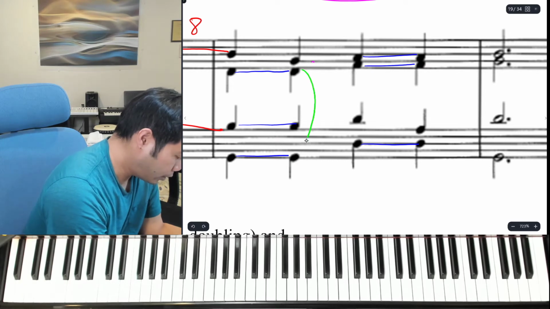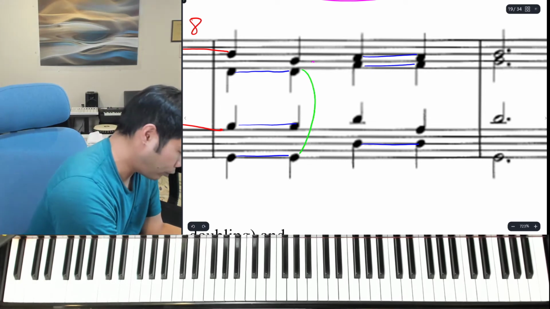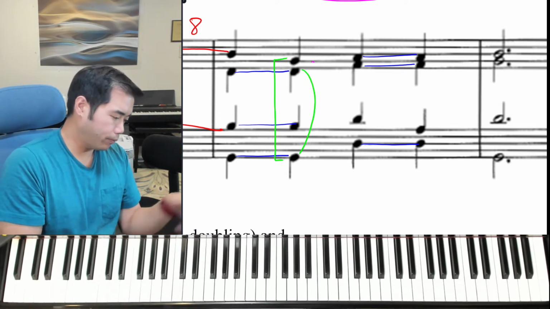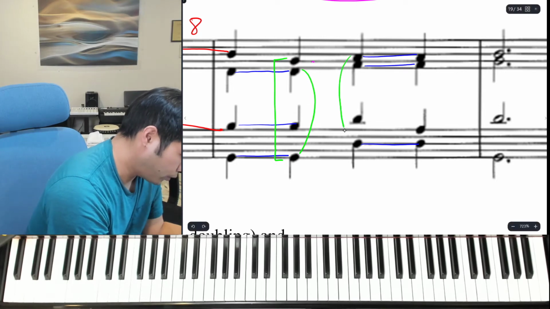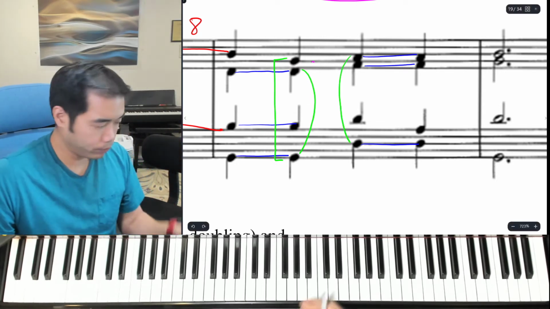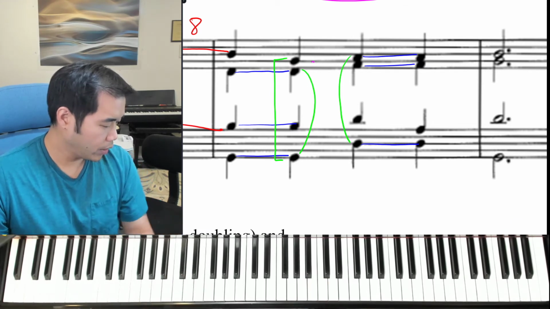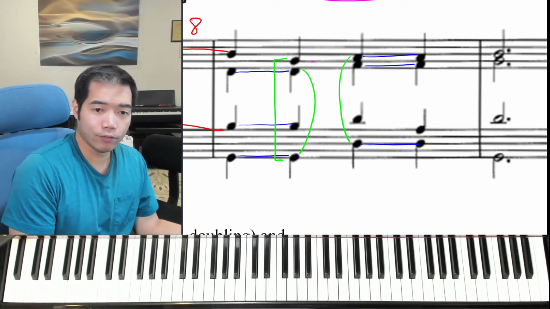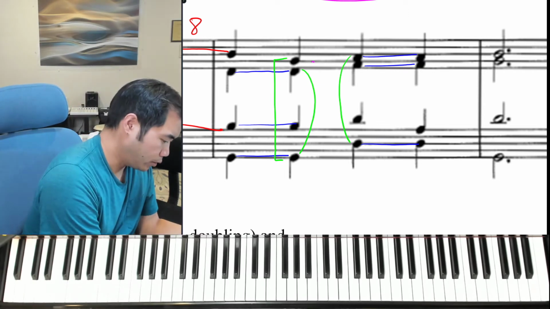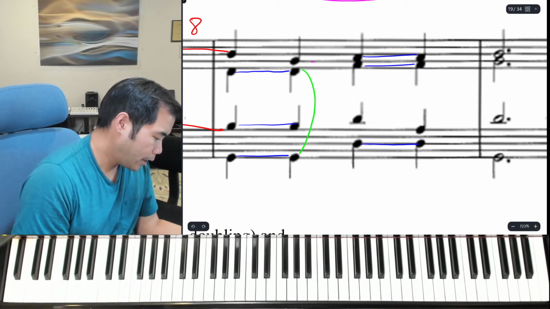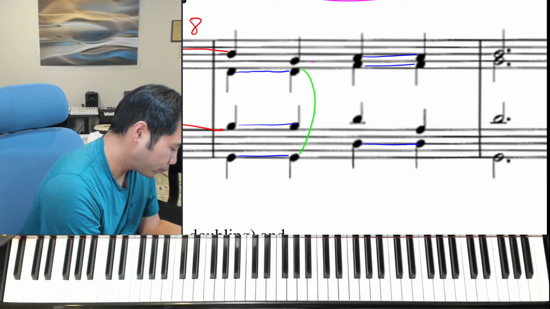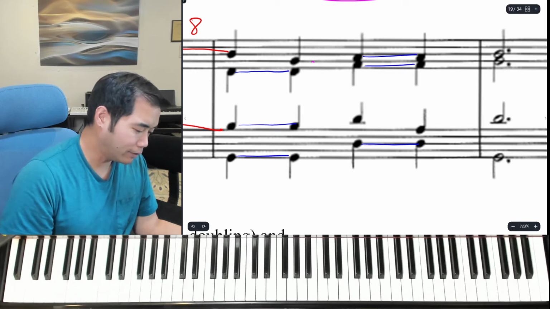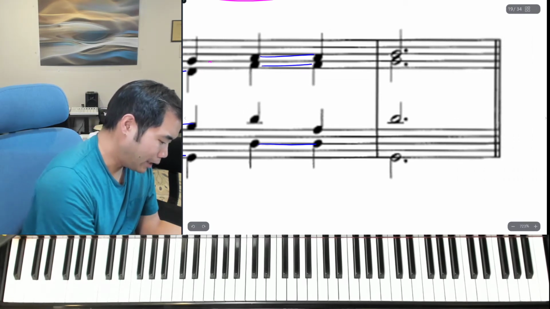We have a perfect fifth between the bass and the alto. We also have a perfect octave between the bass and soprano here. It does go to a perfect fifth between the bass and soprano, like this. But again, it's changing from perfect fifth to perfect octave, so we are fine. They're not consecutive octaves, they're not consecutive fifths. So that's not a problem. And if we compare our bass and alto voices, it goes to D and F sharp. Well, D and F sharp is a third. That's fine.